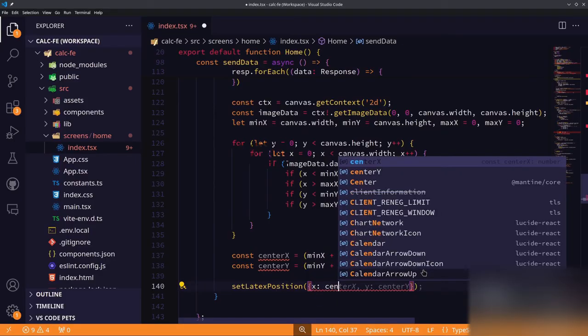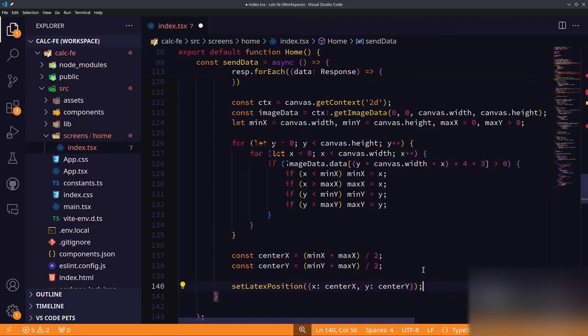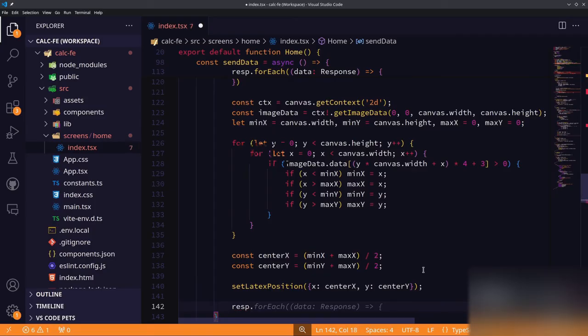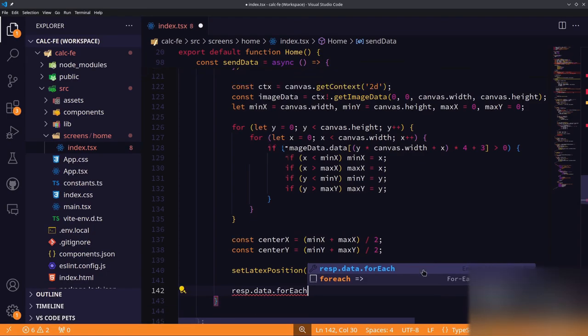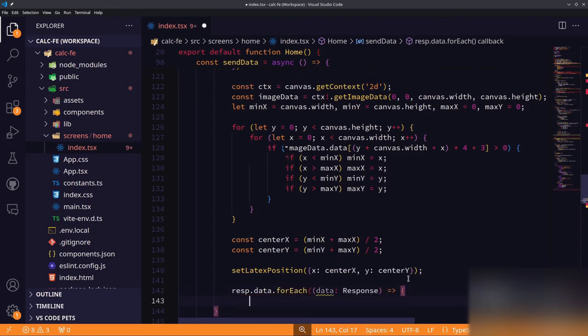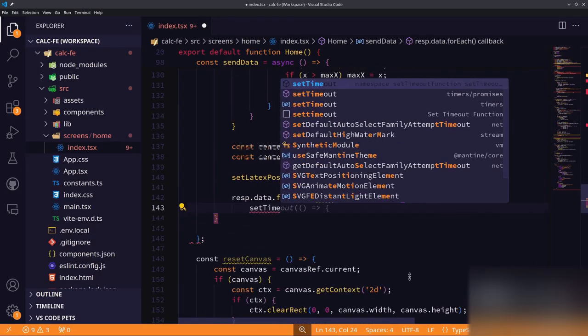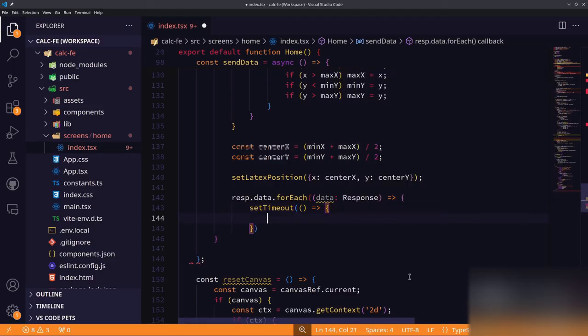Center X and center Y. And then just another go through our loop. Set forEach, resp.data forEach, data response, and setTimeout to set this asynchronously.